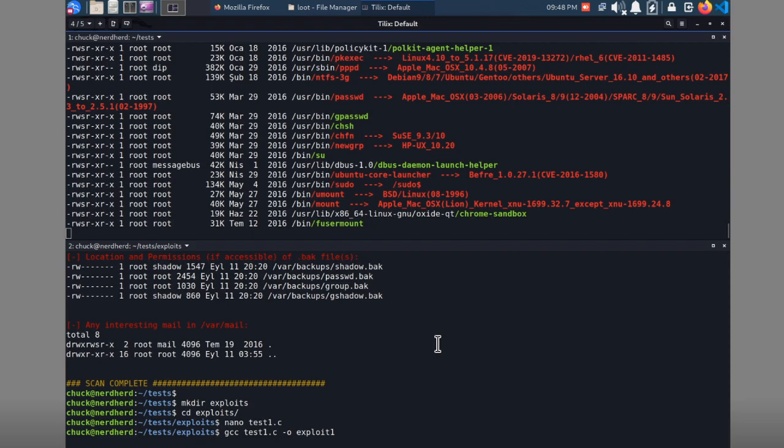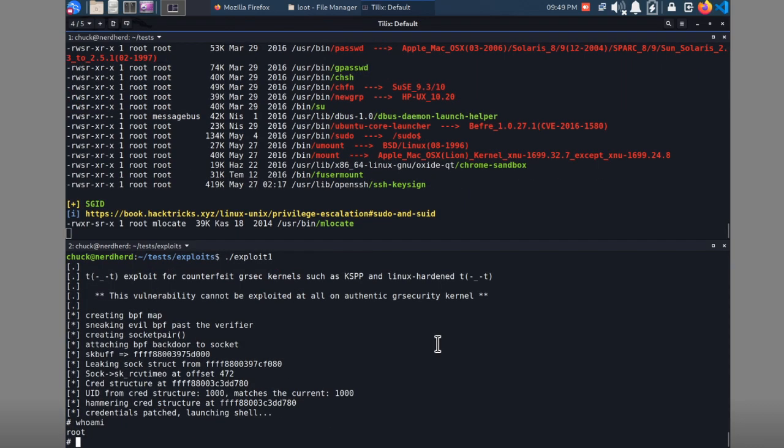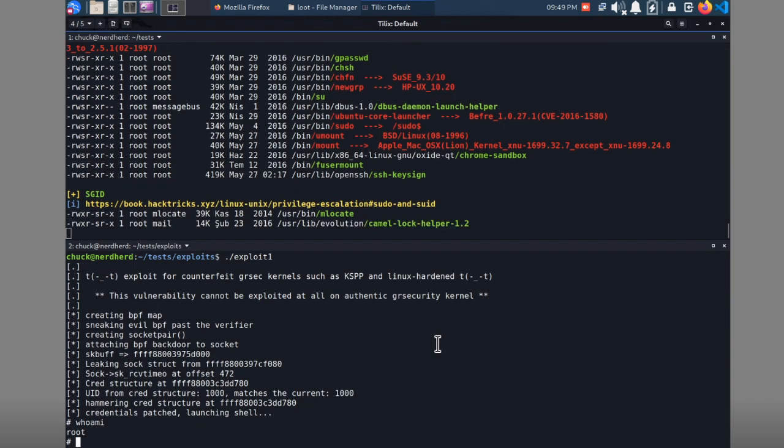And there we go. So that's whoami. There we go. So that's a /bin/bash root shell. That gives you the ability now to get to root.